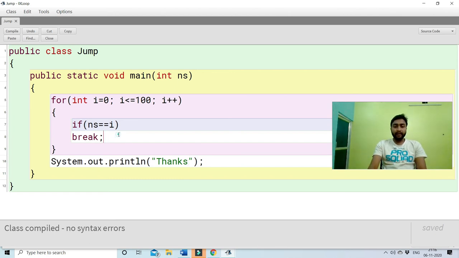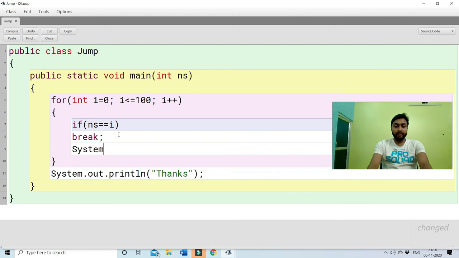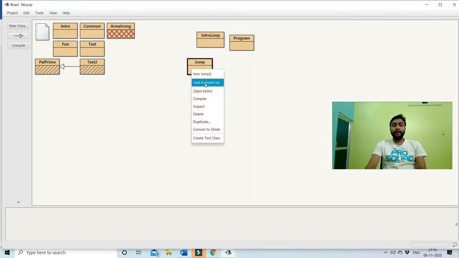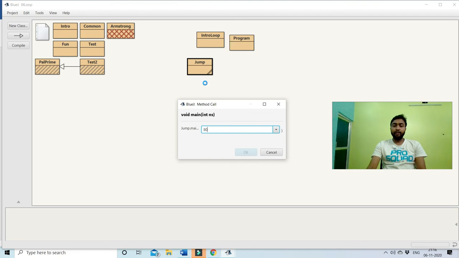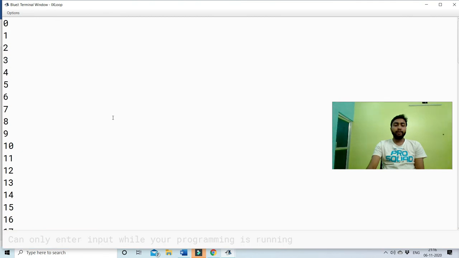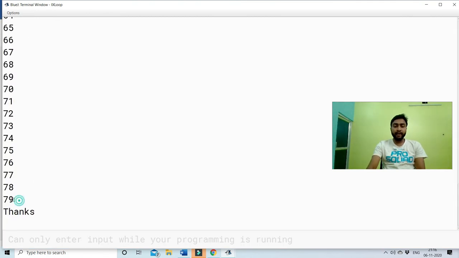And inside this program, what I'll write is i. So now if I'm writing 80, what will it do? You can see from 0 to 79 it is displaying, then it is stopping the loop and it is saying thanks.